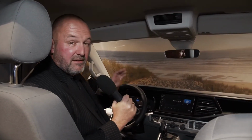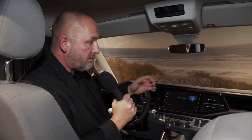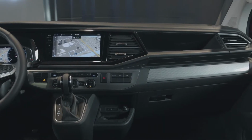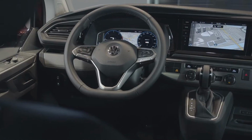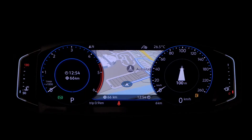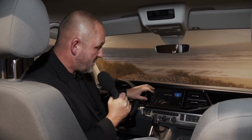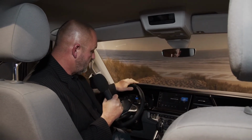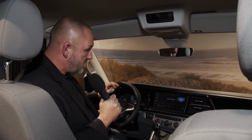The interior of the Volkswagen T6.1 is a lot more modern than its predecessor. We find new compartments, like here, loads of space. You can now charge your phone completely wirelessly, and you can have a full digital cockpit and touchscreens with the new infotainment systems from 6.5 up to 9.2 inch. Very important, the new Bulli is always on if you want, because the car features a special SIM card mounted inside the car. That's very nice because then you have emergency systems on board as well, so if you have an accident, you will instantly find help. And for sure, we have a new multifunctional steering wheel in the car. As said, the rest of the car is a lot more modern, and I think very nice.